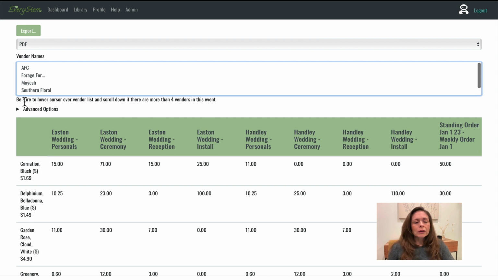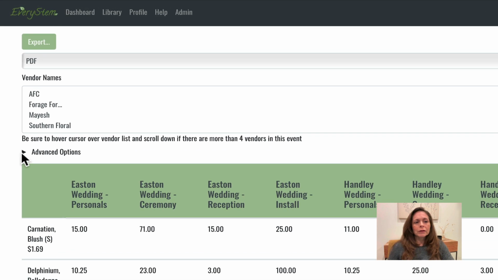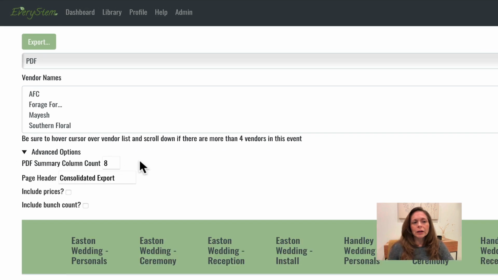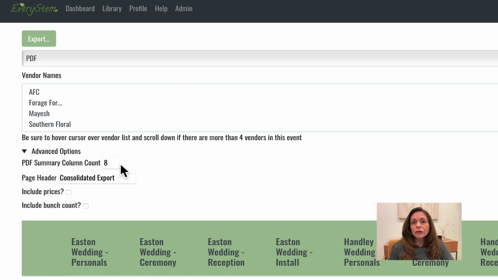Then you're going to scroll down a little bit and we're going to see the Advanced Options button. And you're going to be able to do a drop-down right here. And this column count for the PDF summary, this is set to 8. This is going to be how many columns will show up on the PDF printout when you download it. So if you have a column that happens to be cut off, or you want to adjust this to only have maybe 4 columns per page, you can change this here and it will just adjust the number of columns per page. So that's really up to you, but we have it set to 8 to make it as efficient as possible.